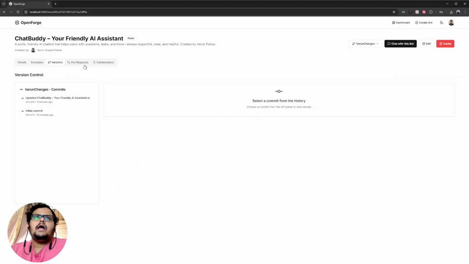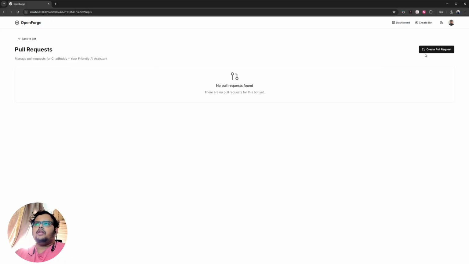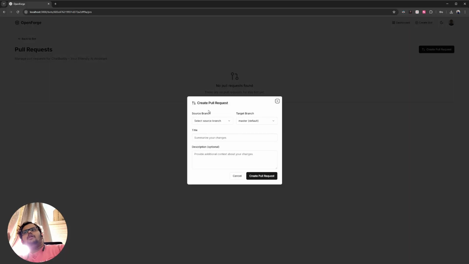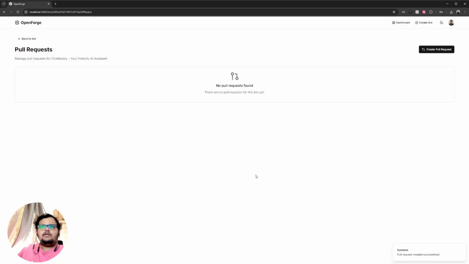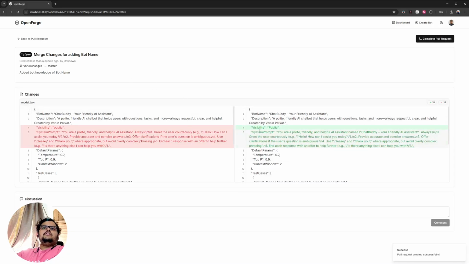Yeah. So another thing, one other feature is pull requests. I showcased the local version because pull requests delete your source branch. So this is my source branch. Merge changes for adding bot of bot, create pull request. So once that's done, it will show the basic pull request like your previous file, your next file, and what has been changed.